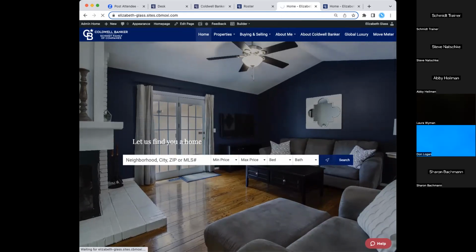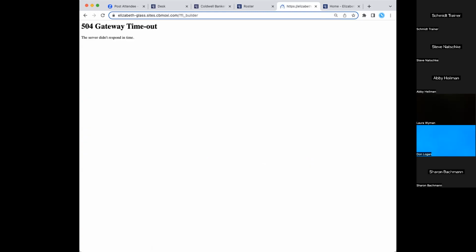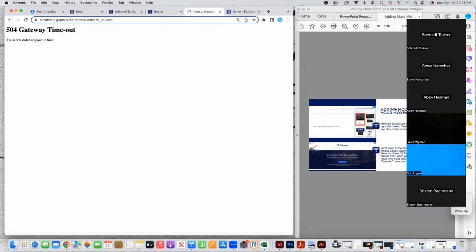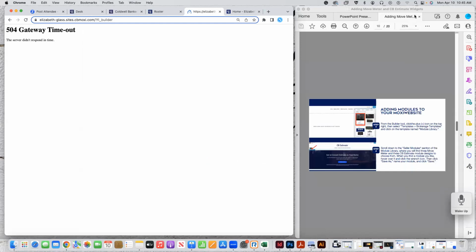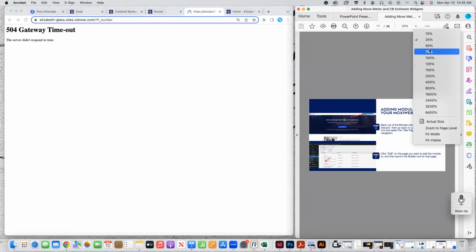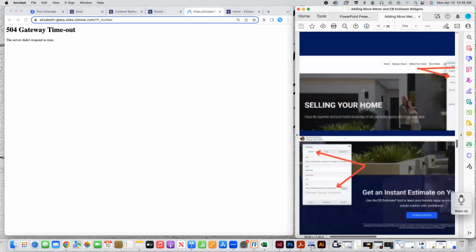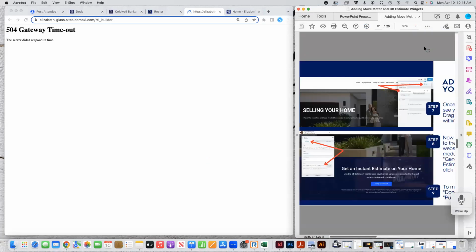It's still going. I'm going to share my screen in a different way so that you can see in here. My apologies that the internet just timed out here. I'll refresh that in a second. I'm doing a whole screen for you now, so you should be able to see both sides of my screen. What I'm showing you here is that the PDF that you're going to be receiving is going to look like this. So let's go a little bit bigger here. If you can notice in here, it's going to be step-by-step instructions. So you're going to physically see in written text and then also graphics, each step of the process.